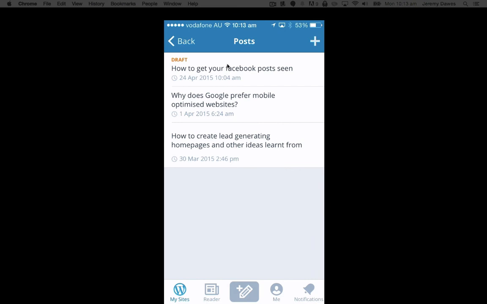And that's basically all you need to do to add a new post into the website. You can go and edit existing ones as well, so you can click into a current one and change categories or edit the title or whatever. But just the way we've just done that should get you up and running with your blogging from your phone.